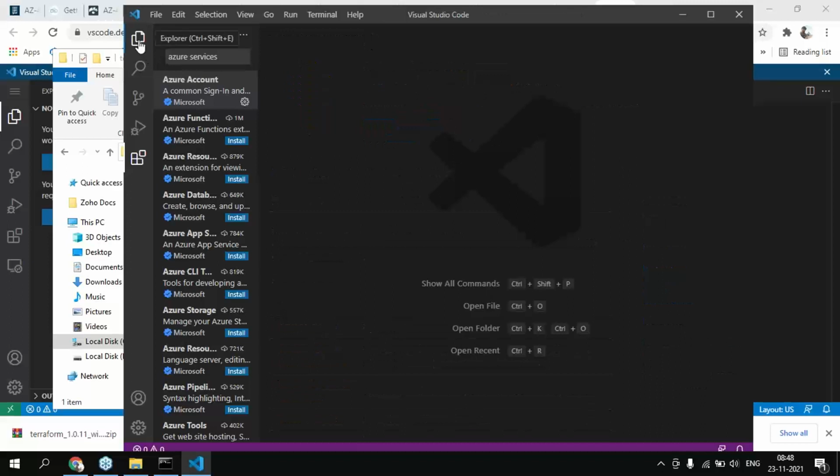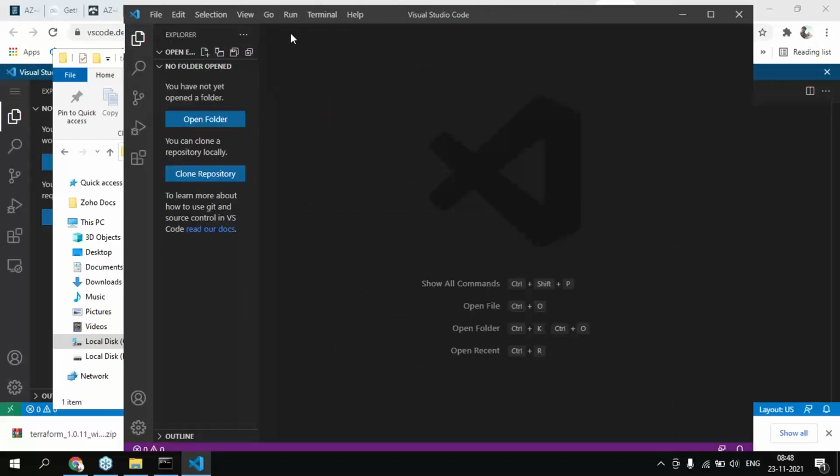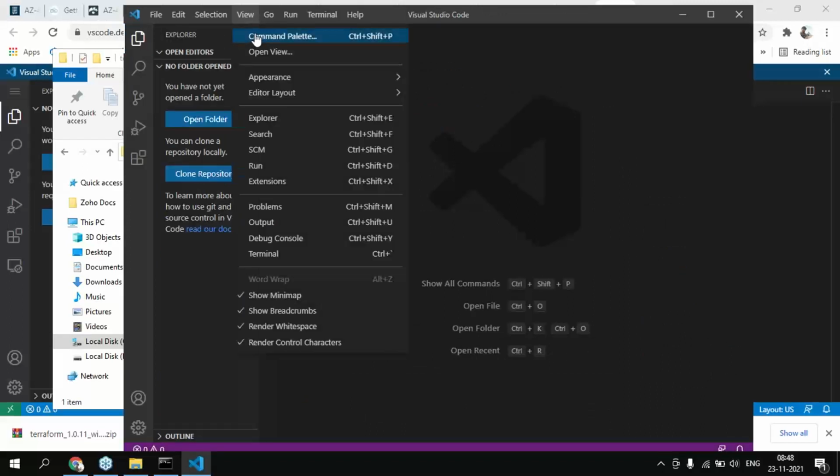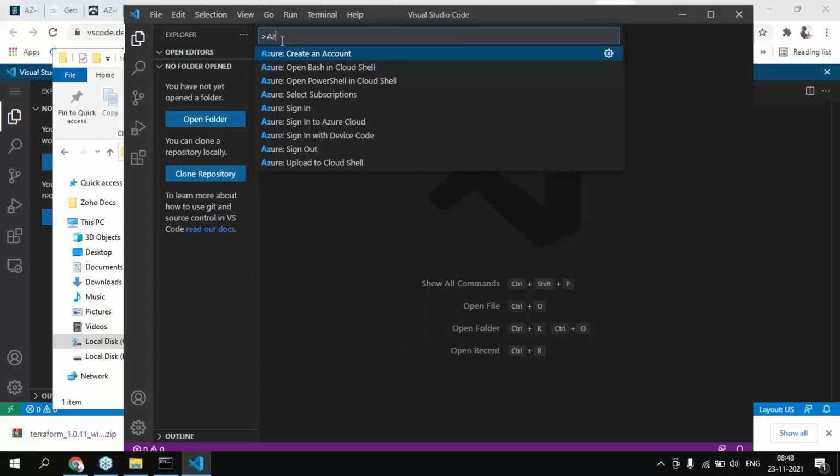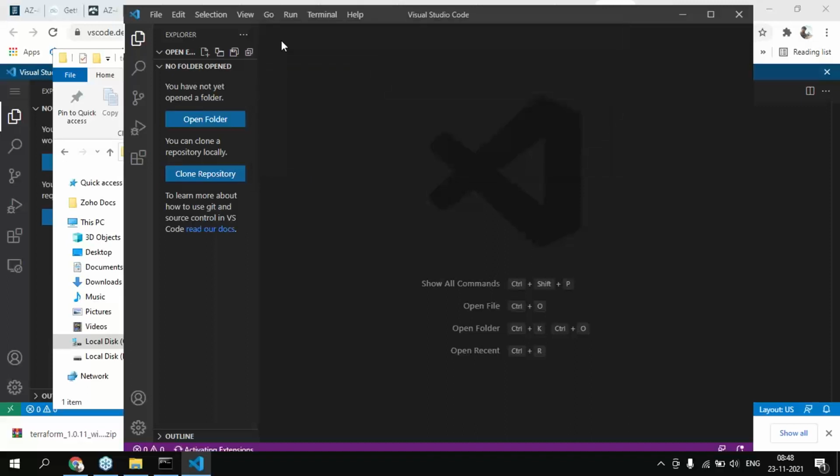If I want to log into Azure, I click on the command palette and search Azure, and I get options like select subscription, sign into cloud, sign out, those things. For example, I'm running the Azure sign in command. It will open the browser automatically.